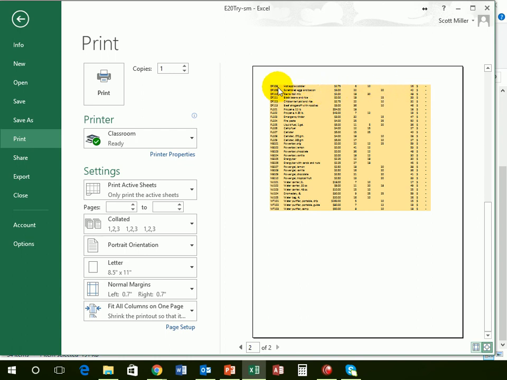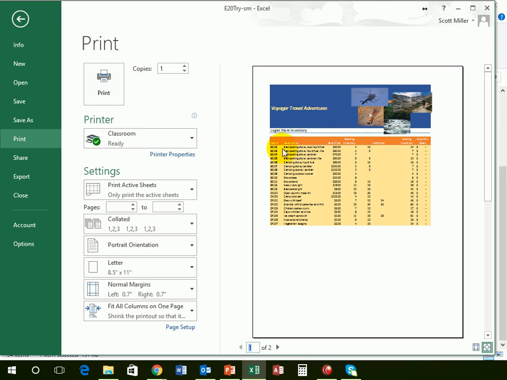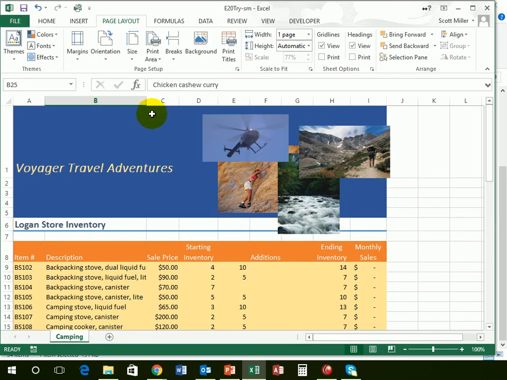Looking at page 2, I do not have the information at the top, my column header, if you will, that tells me what these columns represent. So going back to page 1, I need to have this label right here appearing at the top of every page. So let's go back to our regular menus.